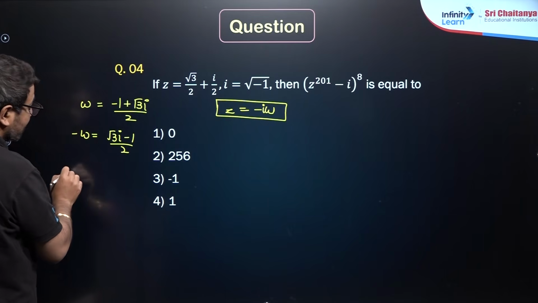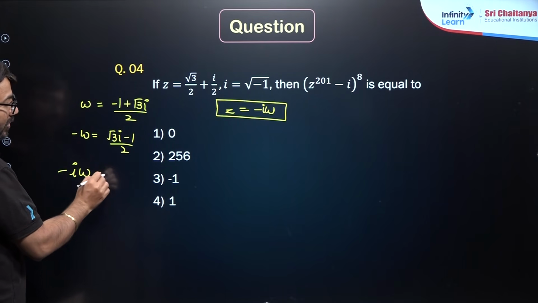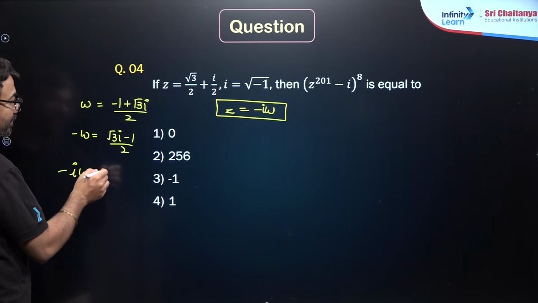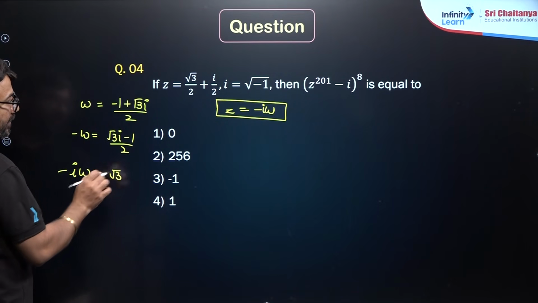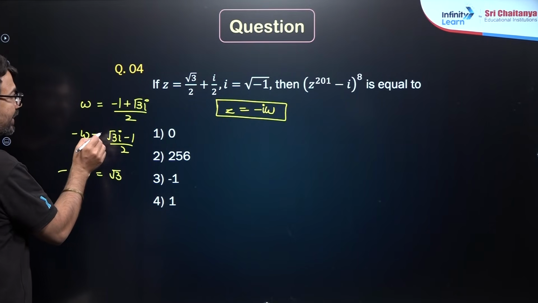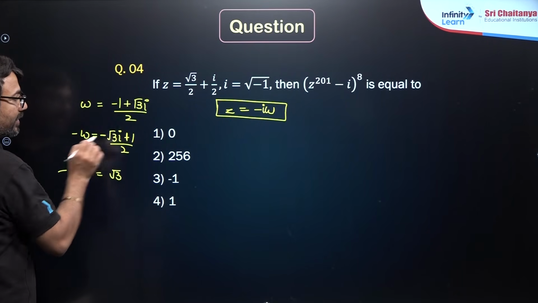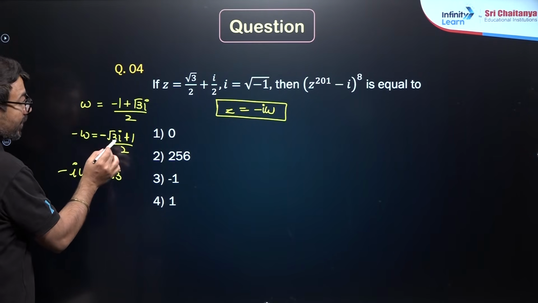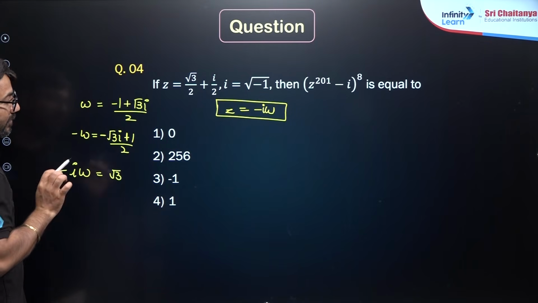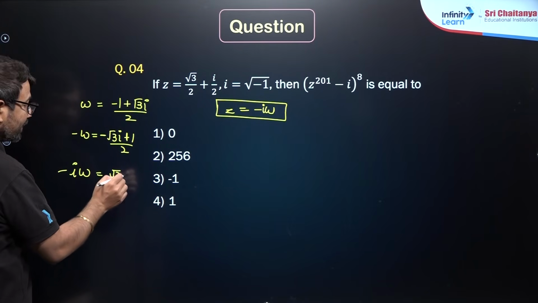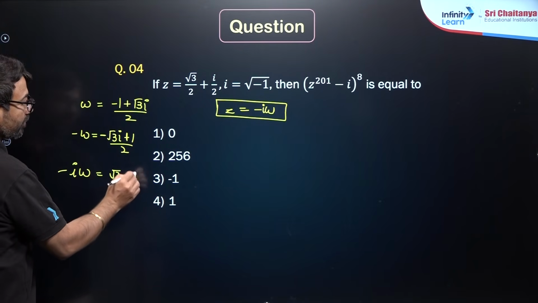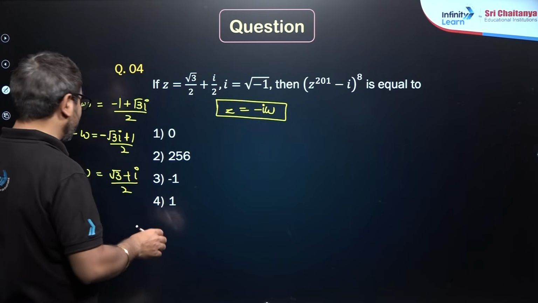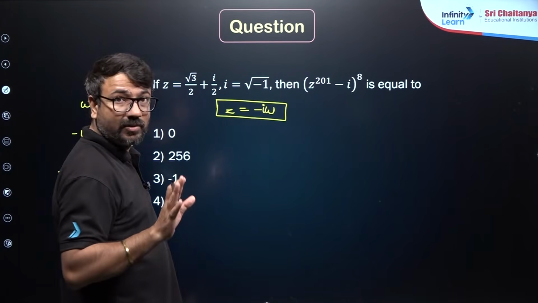And let's say if you multiply by iota also along with that, then minus iota square will become minus root 3. Okay, so here it is negative, minus omega, and here it is getting positive. So if you multiply by iota also, then what will happen? Iota square will become negative, so that will become positive. And then here it is actually multiplied with iota, so plus iota and then whole divided by 2, which is actually z. So the z value is minus iota omega. I think you are able to understand.